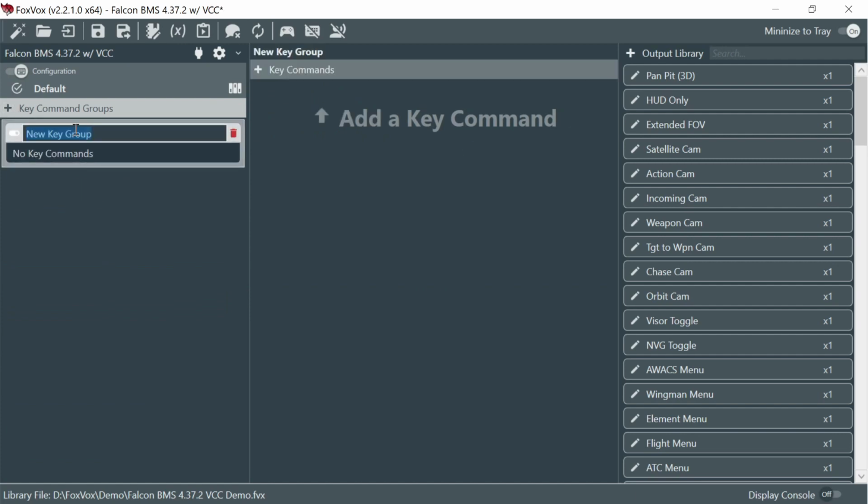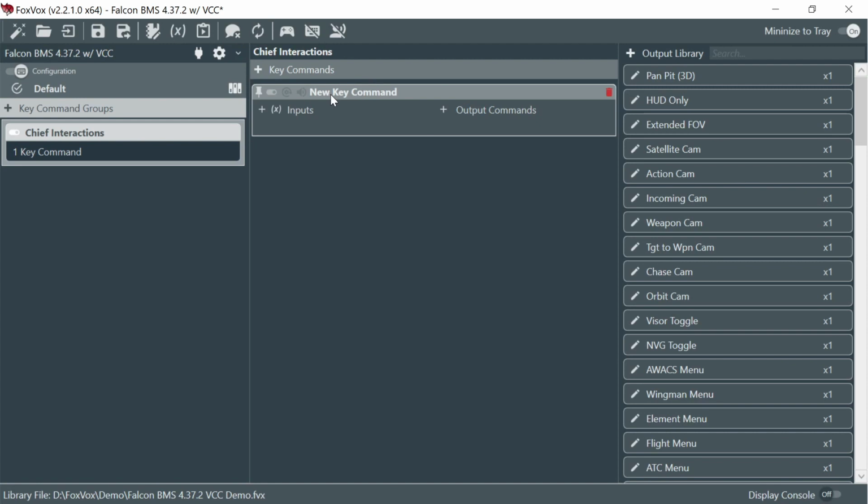Let's go ahead and create a new key command group. And we're going to call that Chief Interactions. And let's create a new key command for good start.